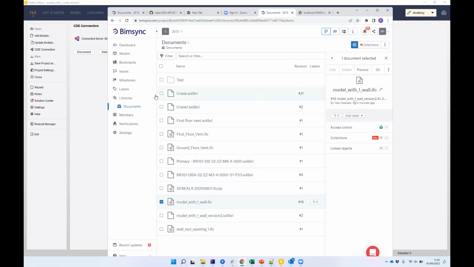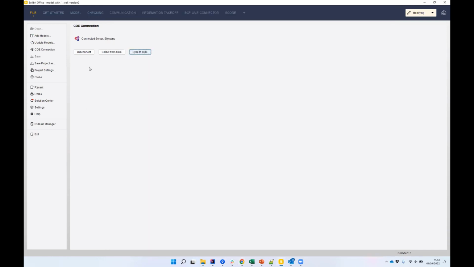Also, just to prove that this doesn't work only with buildingSMART, I can try.